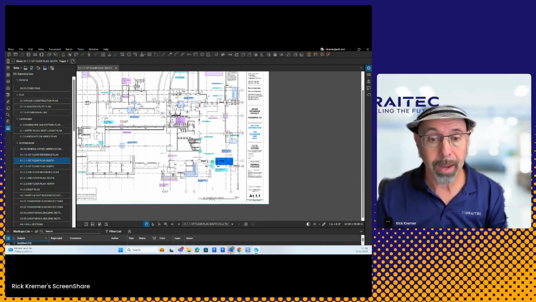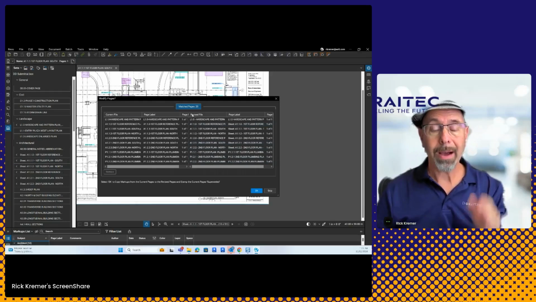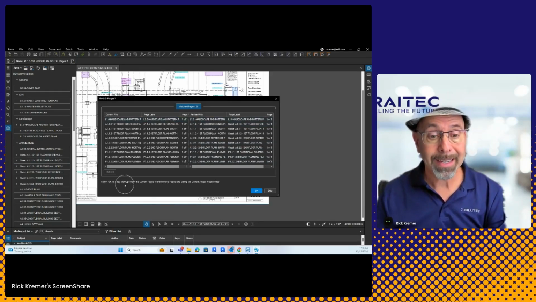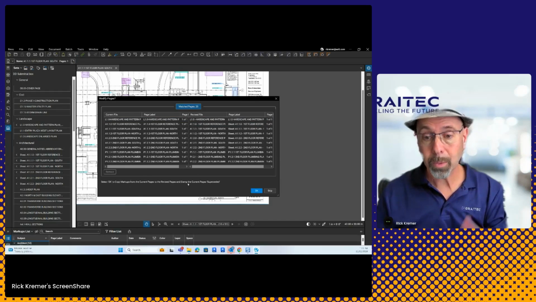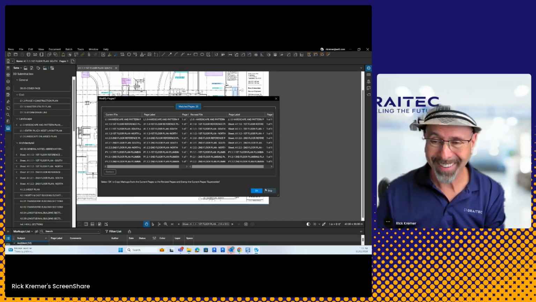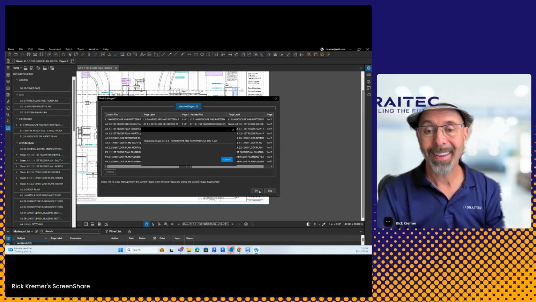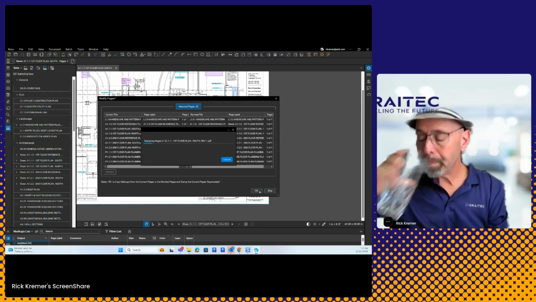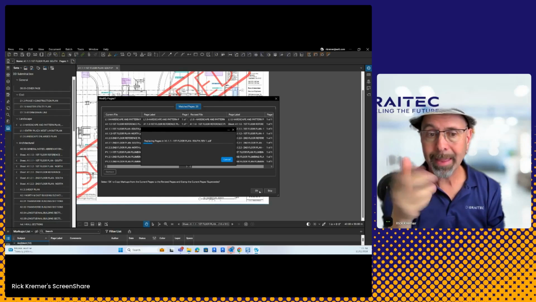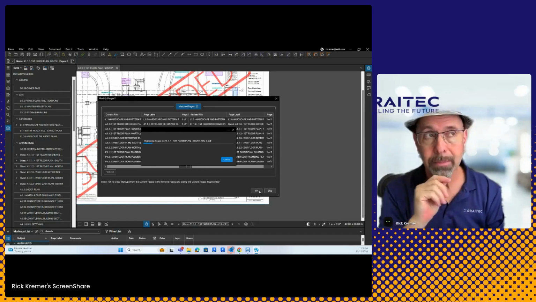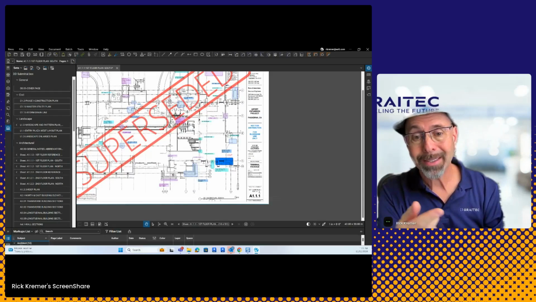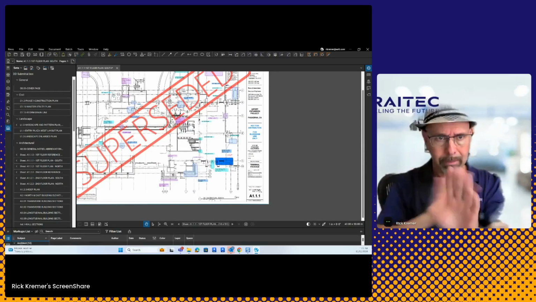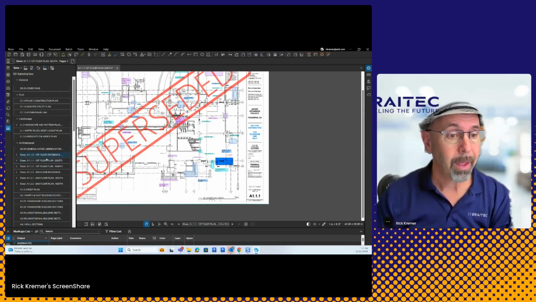I'm simply going to hit OK. What it's going to do now, it matched automatically those drawings from left to right. And remember, it's going to copy those markups, and the old one should be stamped superseded. I'm going to go ahead and hit OK. I'll give it a second and wait for it to finish. This is something that works tremendously well, but like you saw in the past, when I was just working on that drawing, something went quirky and my drawings didn't show superseded.